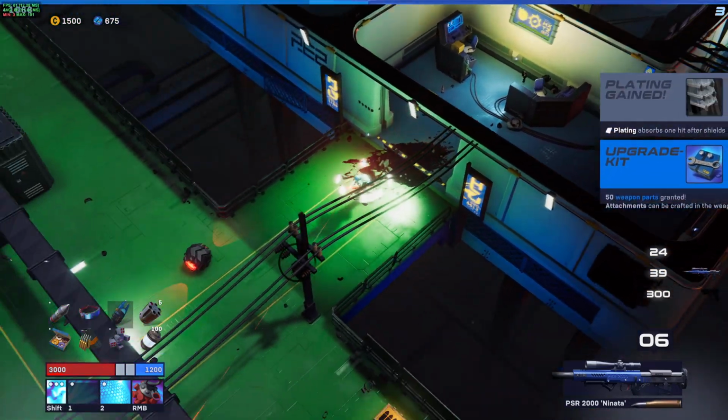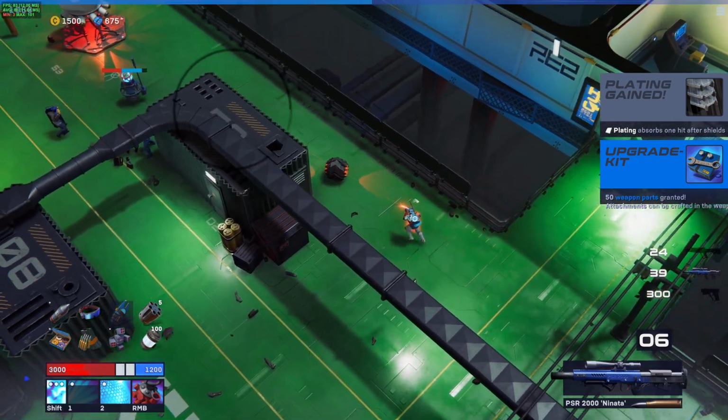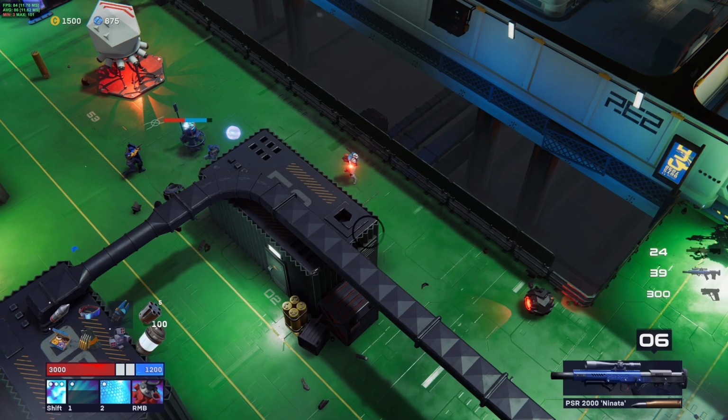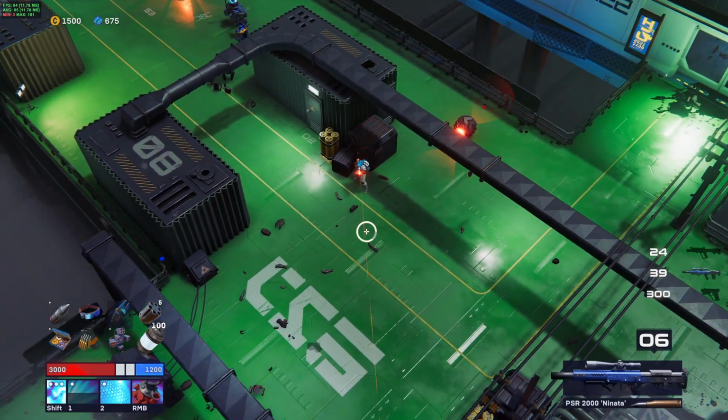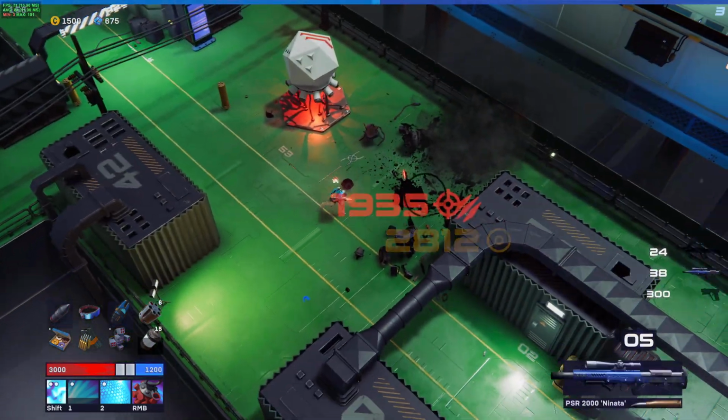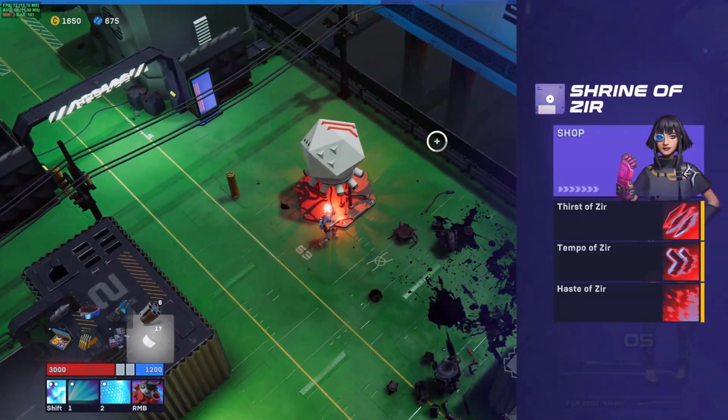There we go. Oh, there's our friend. Come on, buddy. You want to go and help me out? There's enemies here. Help. Help. Enemies. Yeah, there you go. Good boy. There we go. Nice shot. Shrine of Zia.